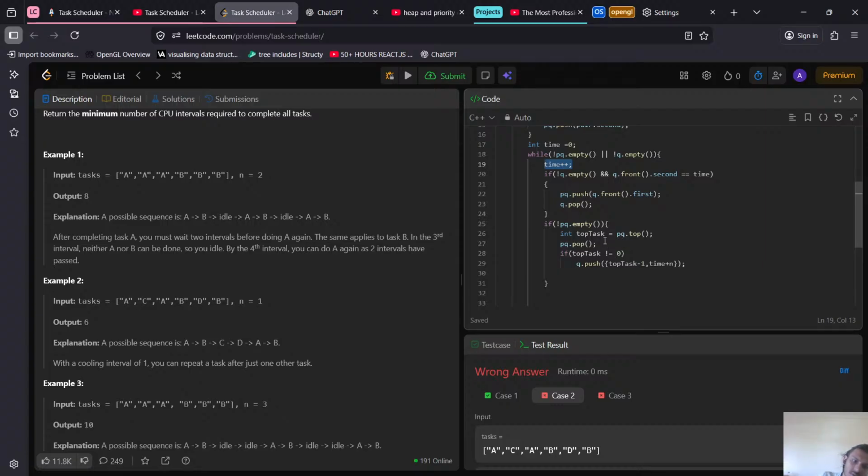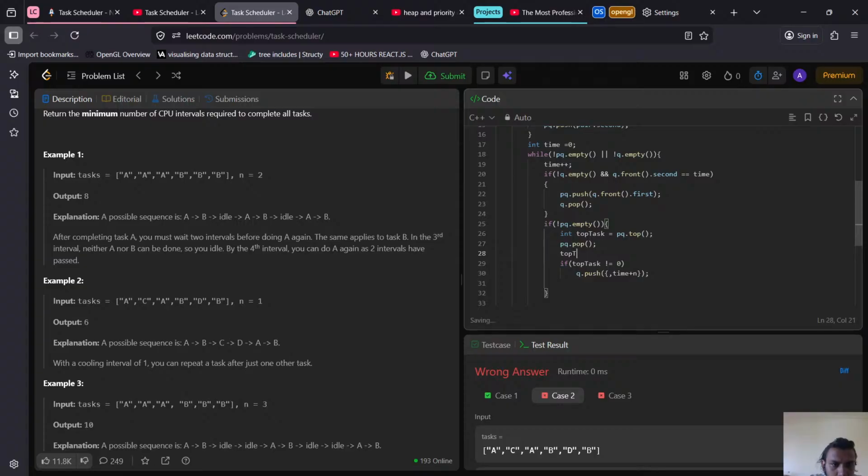Sorry, I think there is a task. So we'll get the top task. This is 1. We pop it. Once we pop it, it is still 1. Instead of doing this over here, we need to do it everywhere.